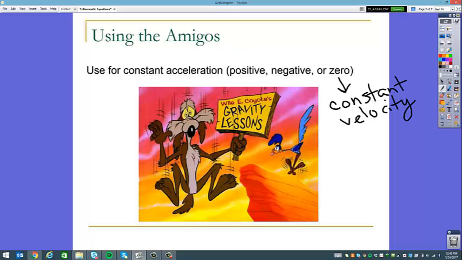And then this is just a little cartoon that we put on here. It says, Wile E. Coyote's gravity lessons. Remember, in the cartoon world, gravity never works until you look down. You've watched those cartoons before. They run off the edge of the cliff, and then they look down, and then they fall. Until they look down, they haven't started to fall. So in the world of cartoons, don't look down. Otherwise, gravity's going to start to act on you. I know. Physics humor, sorry.